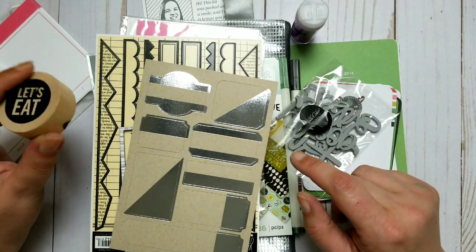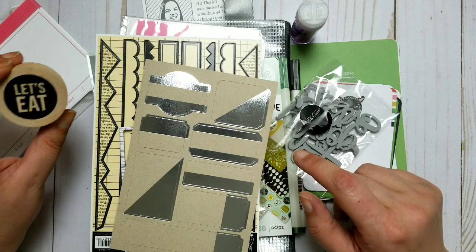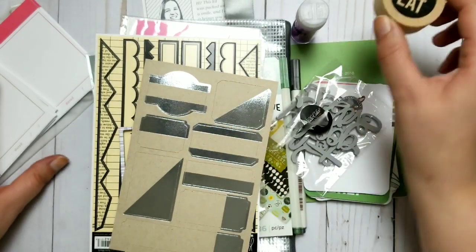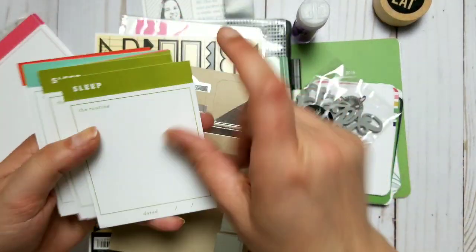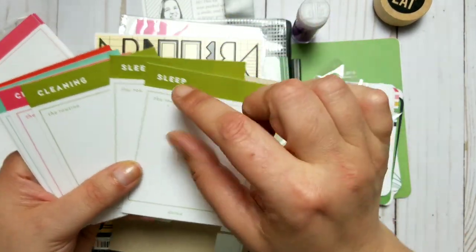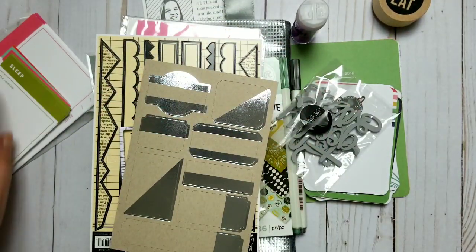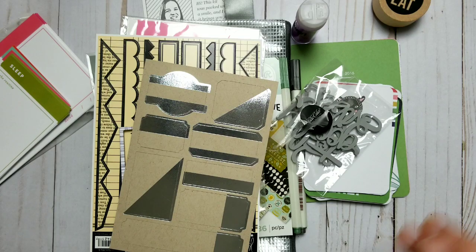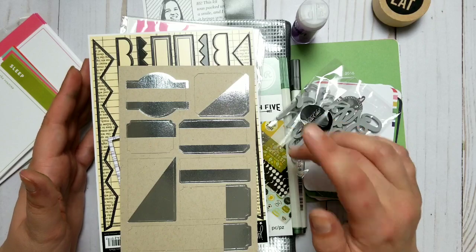You know, the let's eat. I'm not sure. I mean, I can probably use it in a project with food. Oh, that's a good idea. I have a food drawer, actually, a project drawer. And the cards I would just use for something else, you know. But they are pre-made for you, so you can just decorate this part and just have your cards and flipbooks or whatever you are making. But that's it. Would I say yes? I would. You know I would.